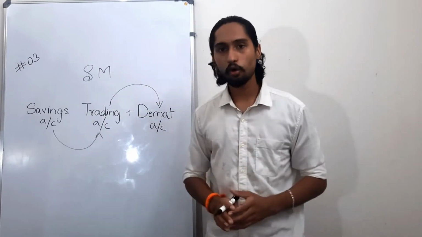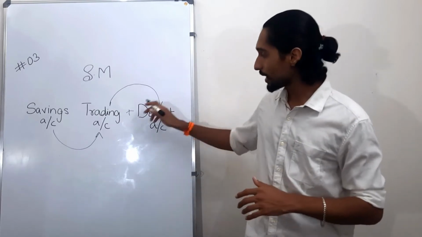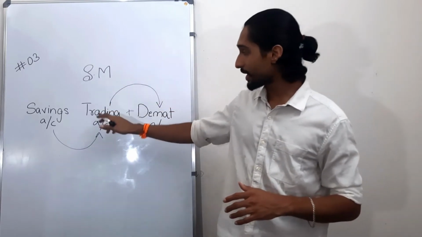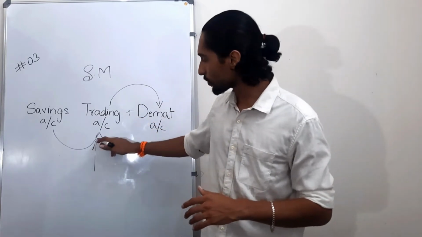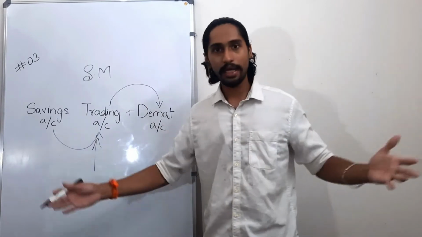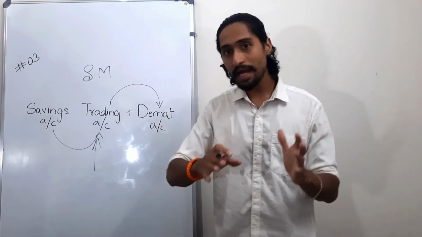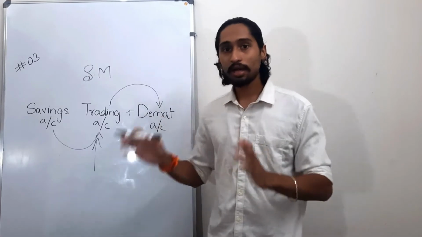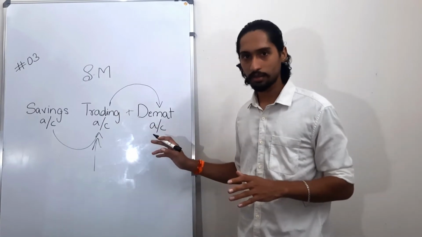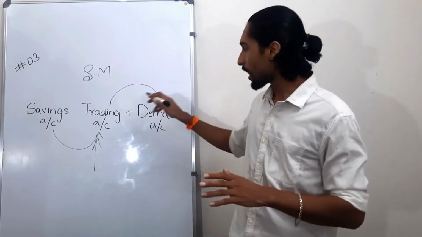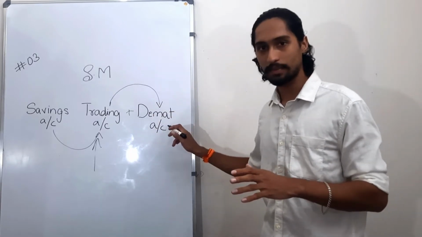So if you have already opened a Demat account, it is not plainly a Demat account. It's a trading plus Demat account. Whenever you add funds to your broker, that may be Kite by Zerodha or Upstox, which I use, whenever you add money from your savings account to that, you are actually adding the money to your trading account, not to your Demat account. Only the shares that you buy are deposited in the Demat account. There is no money coming into the Demat account.